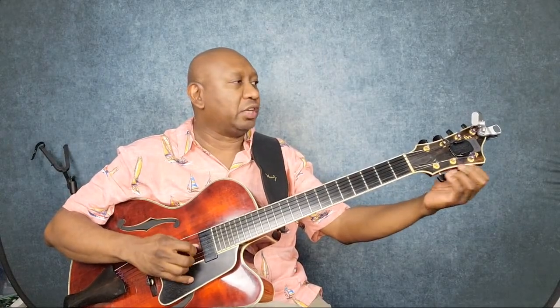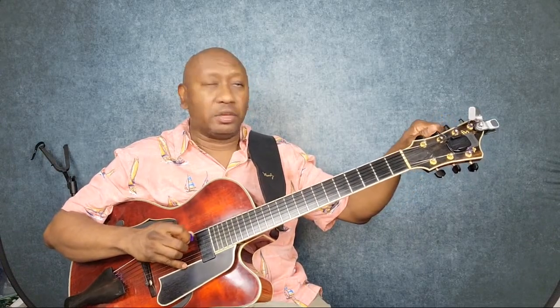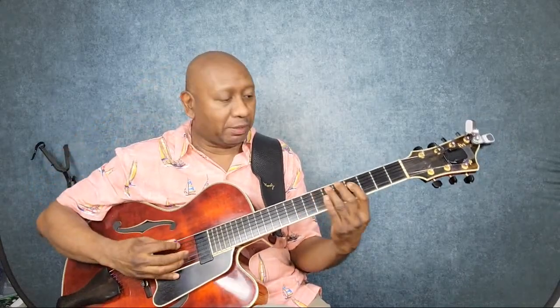So if I'm playing A dominant to D dominant, I'll play the dominant 7th scale. Now, the dominant 7th scale, for example in the key of A, is just an A major scale, which I don't want to name all the notes, it'll take too long, but it's this scale. You basically lower the 7th note to make a dominant scale. So if I'm playing a blues, if I'm playing over an A, I will play that scale. Then when I get to the D7, I'll play the D dominant scale. Then back to A7.